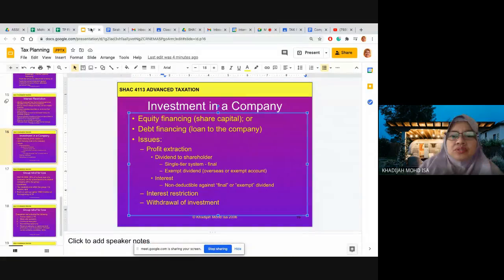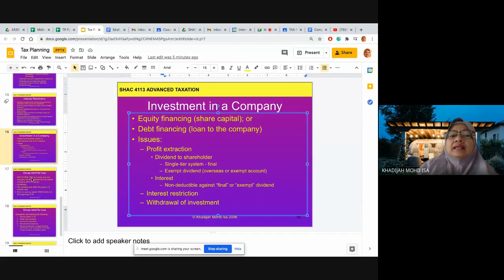Okay, so withdrawal of investment, if it's a non-listed company, the withdrawal is not that easy, right? But in terms of the dividend, the interest, investment in company, right? In the textbook, it mentioned that you cannot buy back your share. I'm not sure. I think that there's a buyback and treasury shares tu ada, right? So these are the things that you have to consider, right?